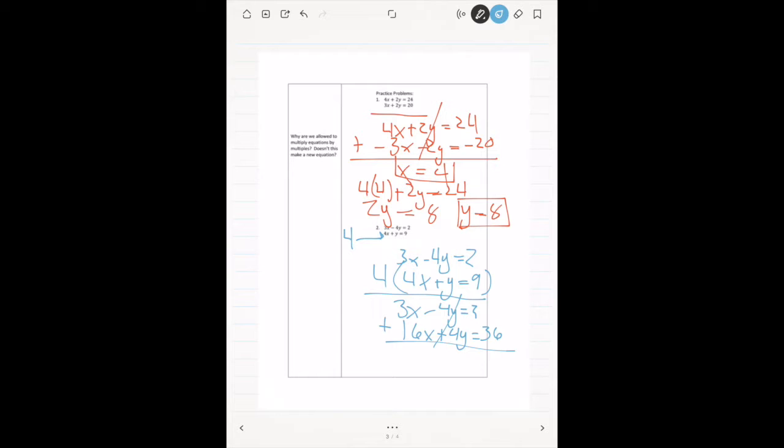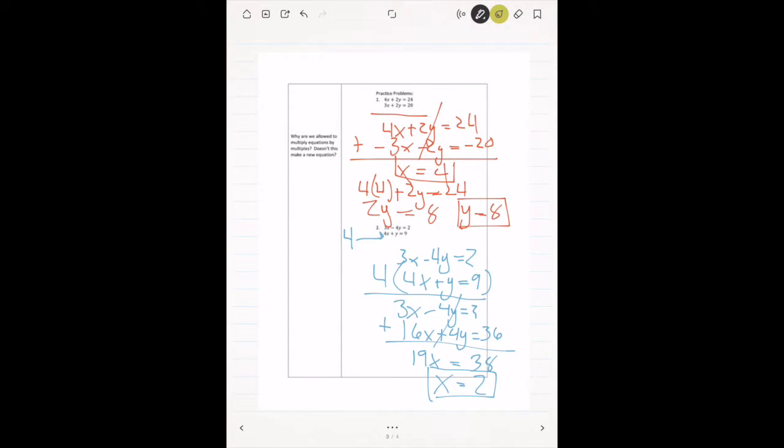This is going to give me the coefficients that I want, so they cancel out right away. And we're left with 19x equals 38. So x should be 2. And what do you know? We already solved the equation. Very quickly, we solved for what x is going to be in this system of equations. Very quickly, not that bad. The elimination method is typically preferred among students, but it's really what you like. Some students absolutely love doing substitution. They're like, nope, that's my method, that's what I'm sticking with. Other people are saying, nah, elimination's easier for me. Pick which one you want. Both are valid methods.